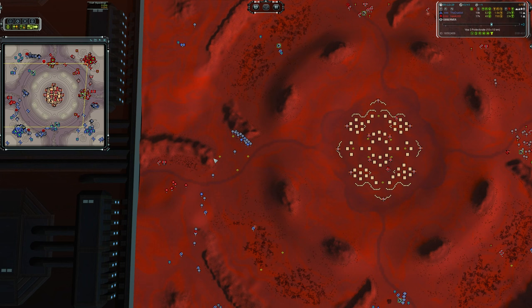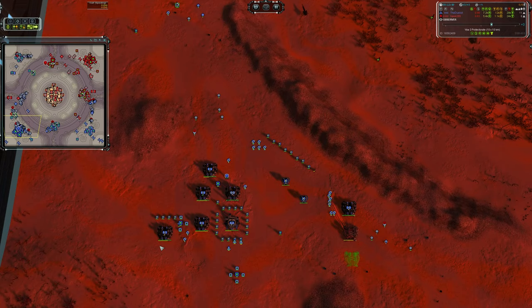I think that's the play if you're going to go for this. One factory is not going to make a difference against the four that I have here. Now I'm T2, getting T2 land up. Kind of skirmishing all around.